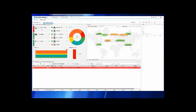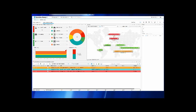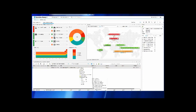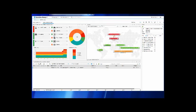It's concerning the investment research application, and immediately as I choose that application, you can see the topology view is showing us that there's an issue, and we start to see the events for that particular issue. We're going to drill down and look at that event. Let's have a look at whether there's other information concerning this particular event. And actually what we see in the list of events, there are 3, but in actual fact there's only one that is the root cause. The others are symptoms. Now the root cause correlation engine has detected which of these events is the one that we need to be spending time on.